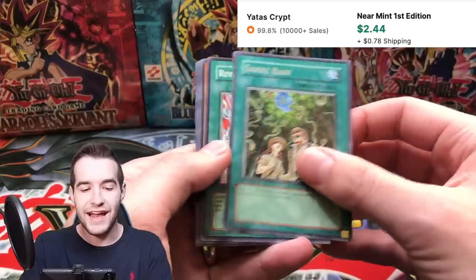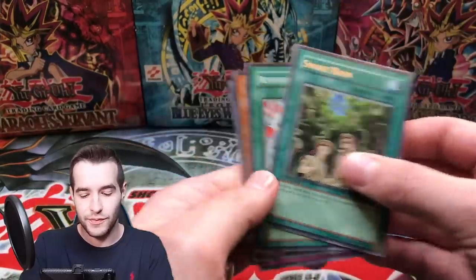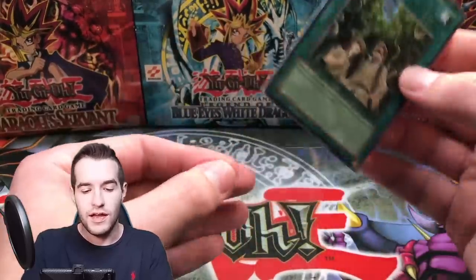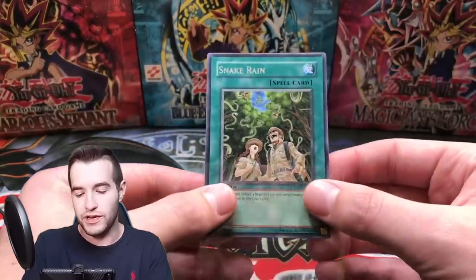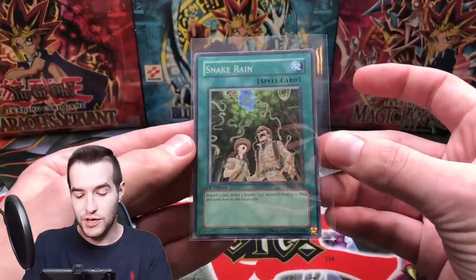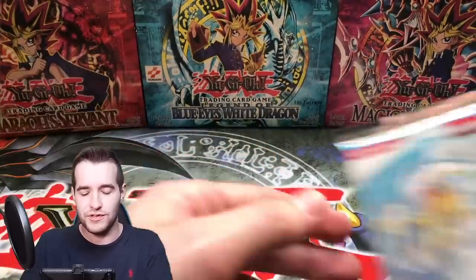It got reprinted. I think it's still like $6 or something. Because when I opened a box with the Old School Expert, you guys can check out that video, I was like, well, I think it just got reprinted. It should not be worth much, but it was still worth quite a bit. So actually pretty good pull. Snake Rain is a great rare. It was like over $10, I think, before the reprint, which is cool.